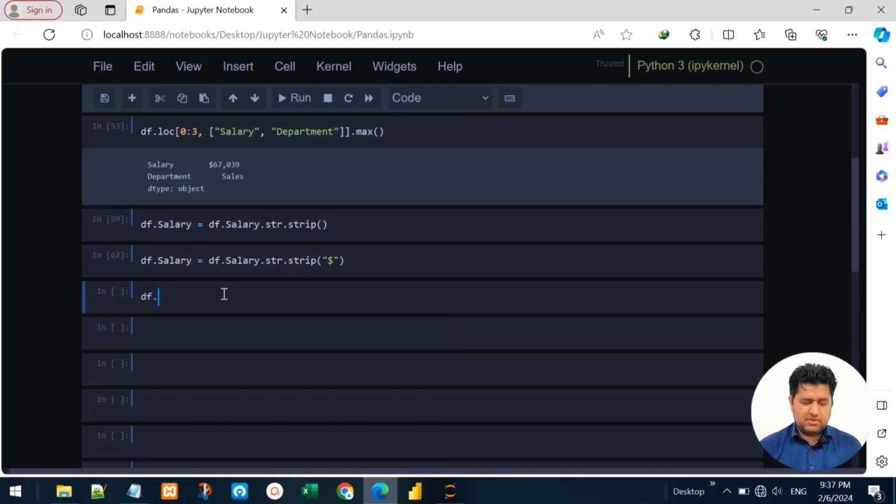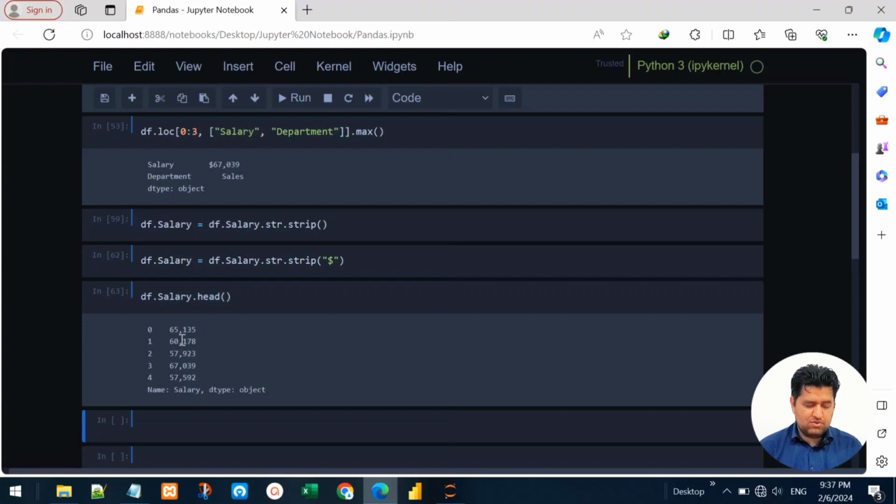If we check df.salary.head, we can see that all the values do not have dollar sign at the beginning, but it still has a comma, and now we cannot use df.salary.str.strip for removing this comma because that's not in the beginning or end, it's in the middle. So we have another function for that, df.salary.str.replace.